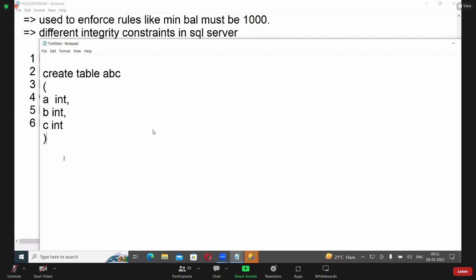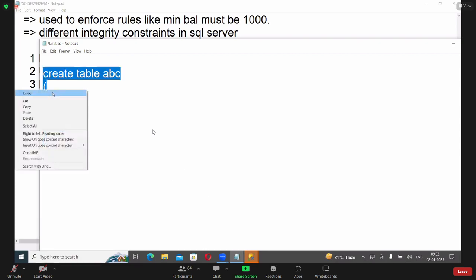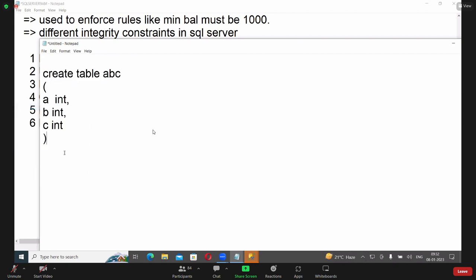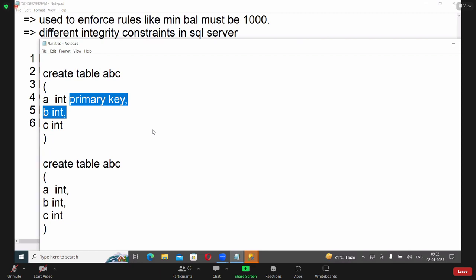For example, I declare primary key like this, right after the column. If you declare the constraint like this, what is this called? This is called column level.